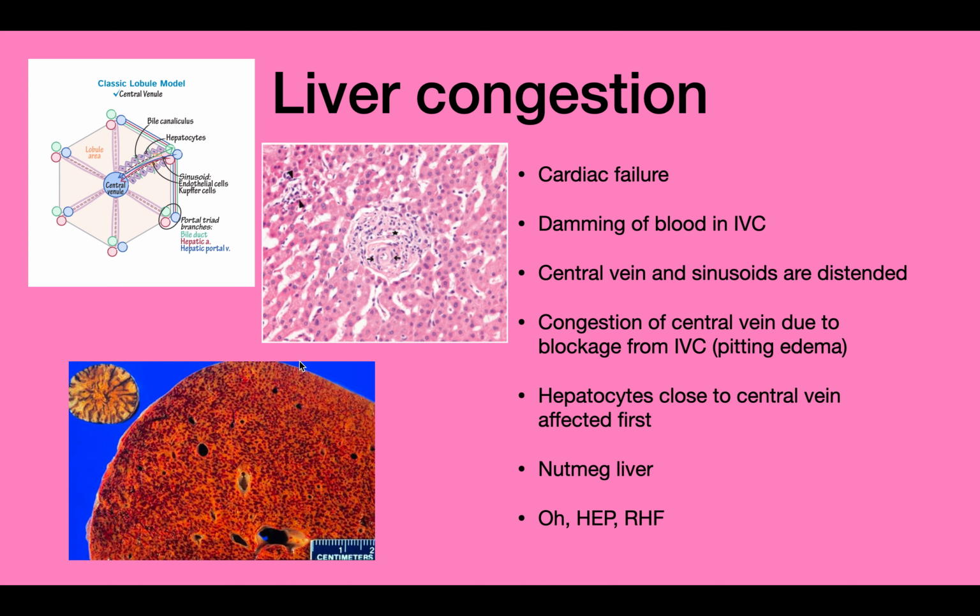In severe cases, the pigments will accumulate, the bile will accumulate, and it's called nutmeg liver. The causes: alcohol abuse, hepatitis infection, and right heart failure because of the damming of the blood, remember, and the way the blood pumps right to left. So there isn't going to be a venous return correctly into the heart, and it's going to fail.